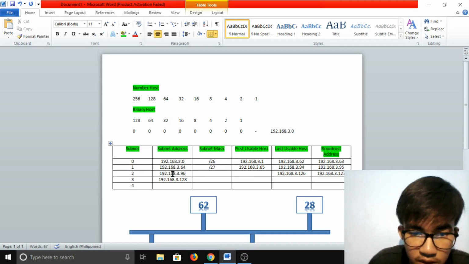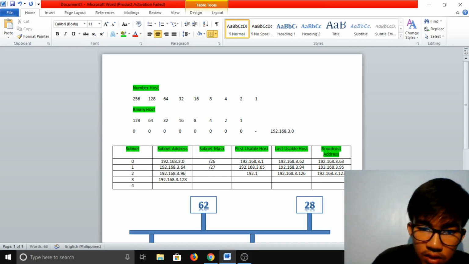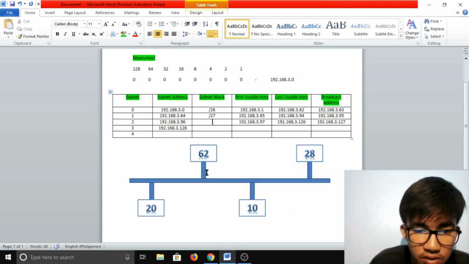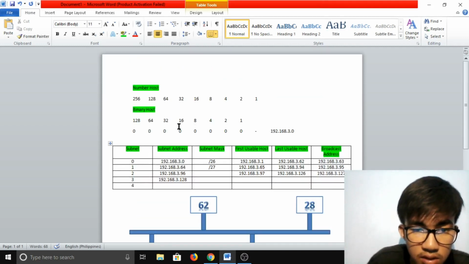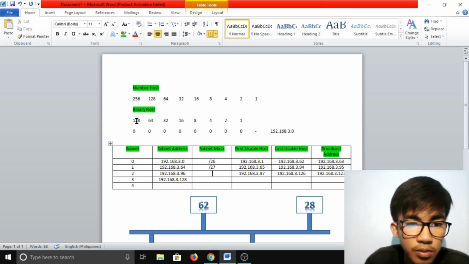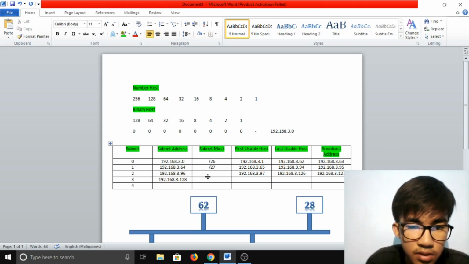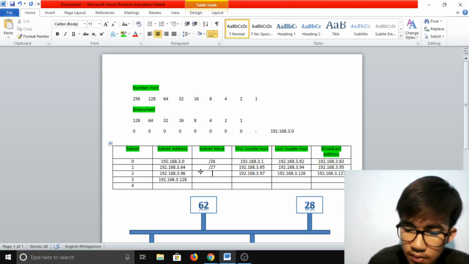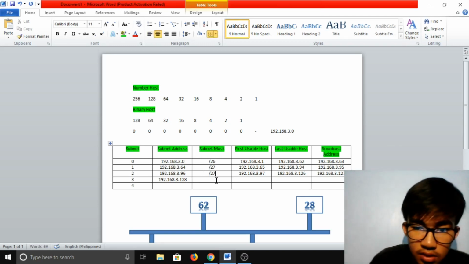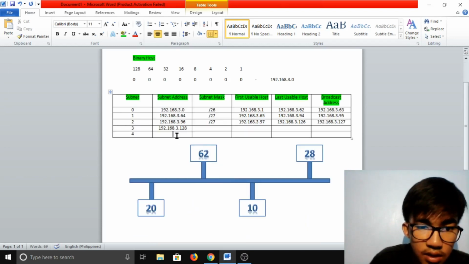So the first usable host is 192.168.3.129, then the subnet mask. Again, this is the same as subnet 1, sorry. So 24, 25, 26, 27, so it's 27 again.